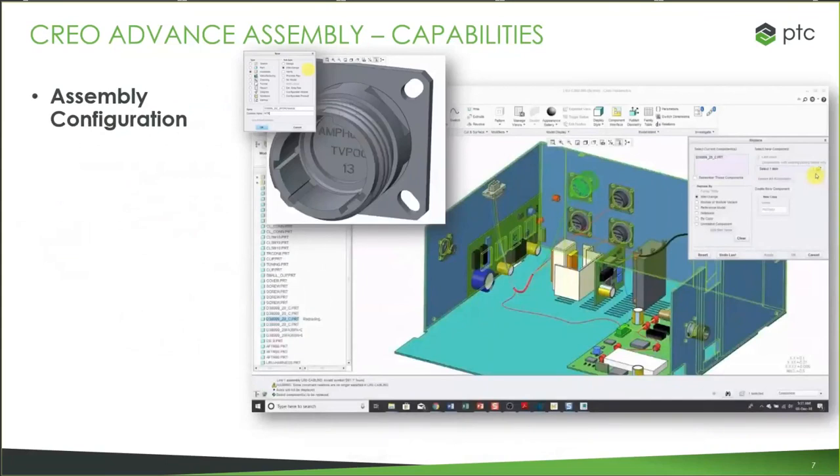Assembly configuration, we have interchange groups, so you can support configure and build to order initiatives using functional interchange groups. You can also define design logic and rules to support the rapid creation of custom product variants. So if you define the reference tags to automate assembly, define configuration rules, enable reference forwarding. You also have design to order. So define simple programs to automate product line customization, leveraging input parameters. So you're going to be able to drive the creation of a configurable product from spreadsheets, layout tables, and programs.